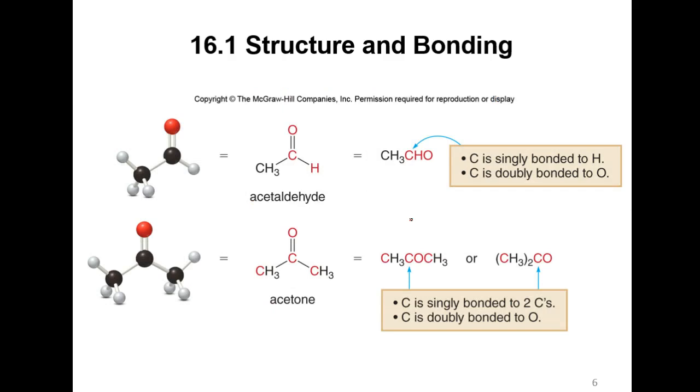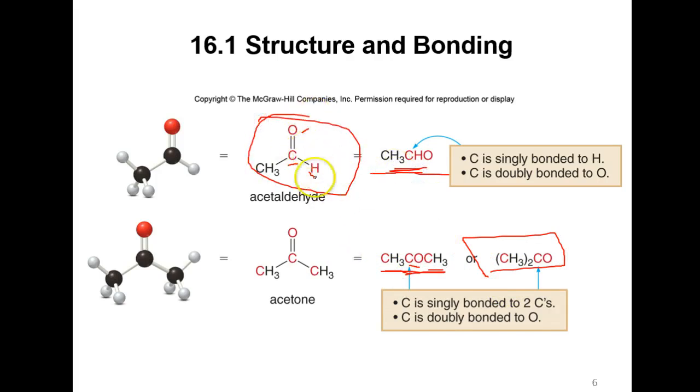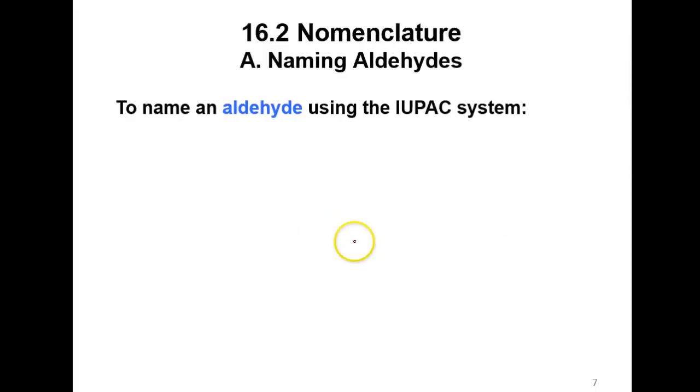All right, structure and bonding. This is the condensed way of drawing an aldehyde. You write it as CHO, which implies you have a carbon with a hydrogen attached to it and an oxygen. And ketones are sometimes written as the group plus CO plus a methyl group. Or if you have the same groups, you can do like (CH3)2CO. Remember, I said in class I don't particularly like this method. I also really don't like to write these. I like to draw out the actual structures. So I would get in the habit of drawing out the structures like that.